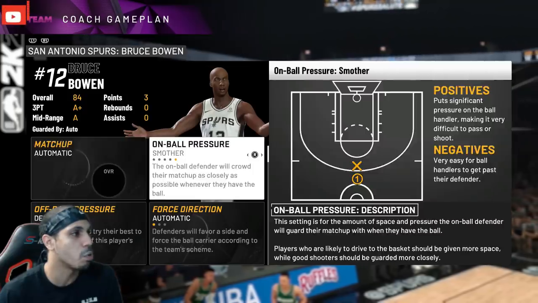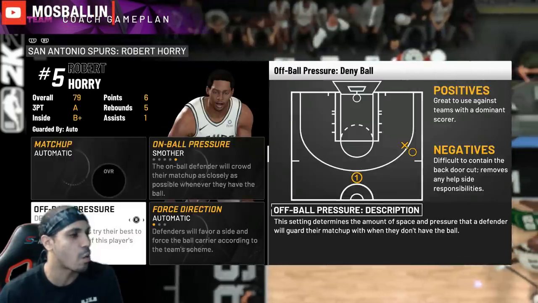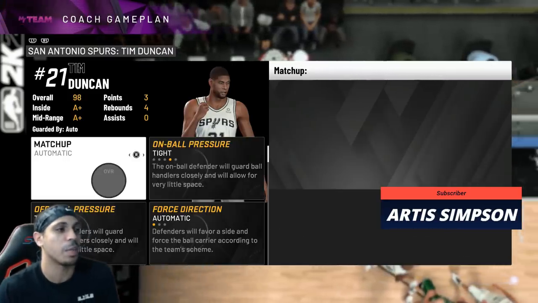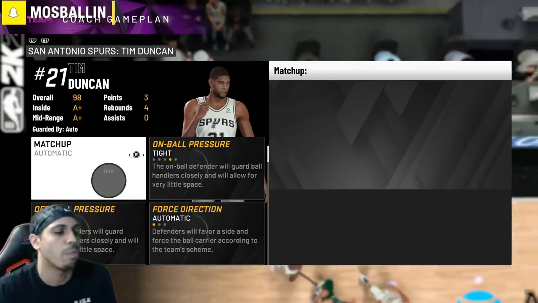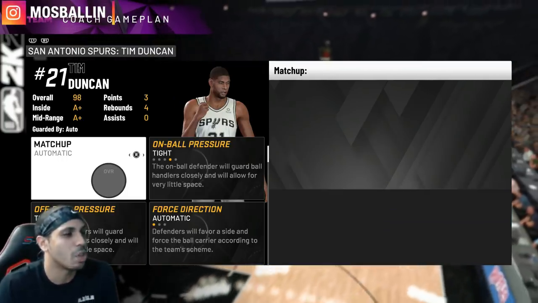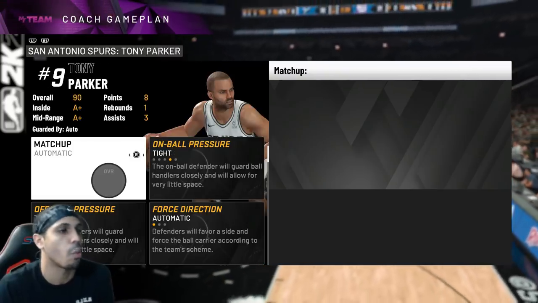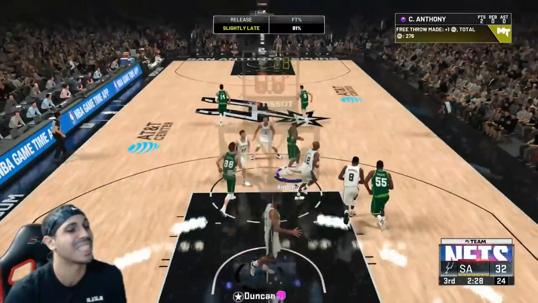Then I went to Bruce Bowen and I smothered, denied. Smothered, denied on Robert Horry. And then tight and tight on Tim Duncan. The reason for this is it keeps the players a little closer to those guys. So it gives you more of a chance to get the rebound. And then you only put tight on Tim Duncan and Tony Parker because otherwise they're going to blow past you with the way blow buys work. Now let me go ahead and clutch out this win so we could talk about this video.